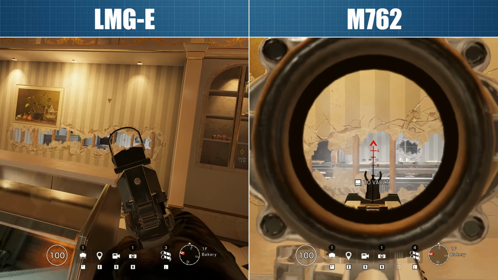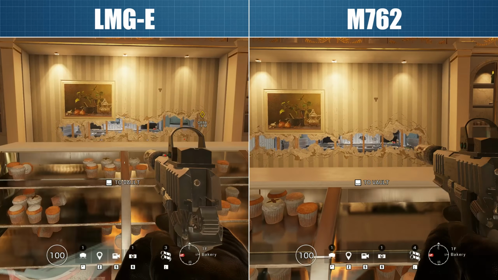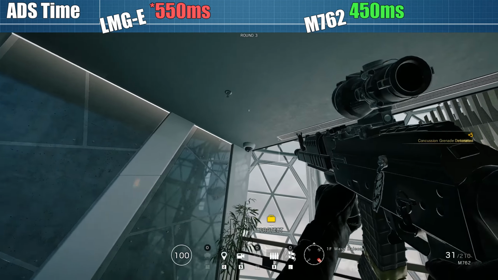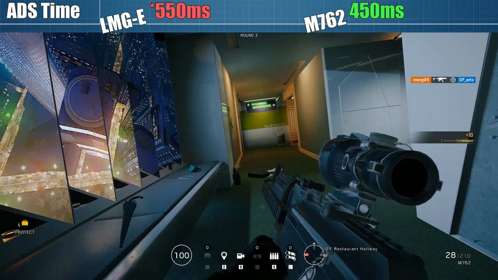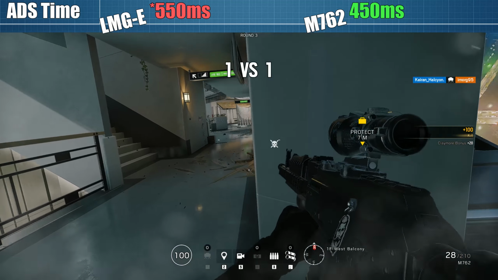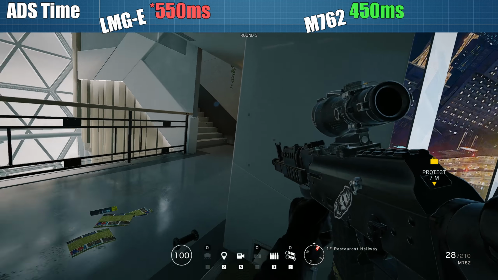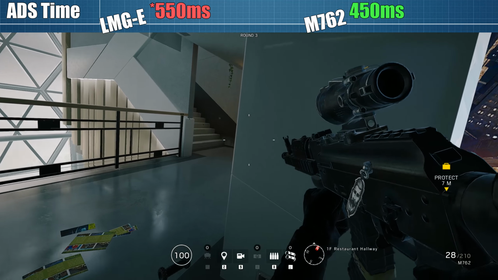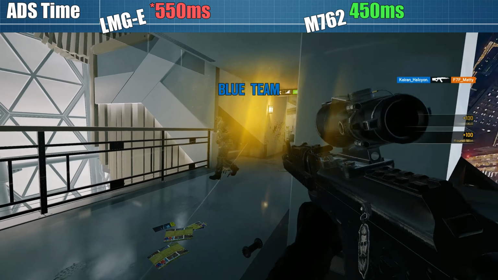So far so good, but power is nothing without control, and the final question we need to address is how easy it is to acquire your targets and keep them in your sights with each of the guns. Aim down sight time has always been a key weakness for the LMG class. When you're suddenly confronted with an unexpected enemy, taking an extra 100 to 200 milliseconds to aim in can pretty much hand the victory to your opponent. The M762 comes with the standard ADS time for rifles, and this is 100 milliseconds faster than that of the LMG-E. This is a clear win for the M762, but I do want to point out that it's once again maybe not quite as bad as it seems on paper.